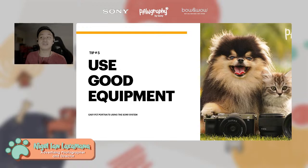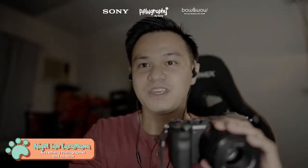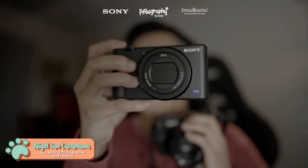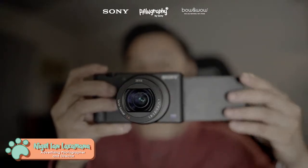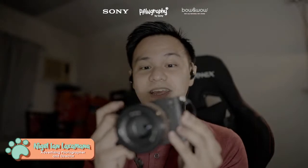So what we recommend in tonight's workshop are our two cameras, actually. The two cameras that we recommend, which I have here, is, of course, the Alpha 7C, in which you can see it's focusing right now, and the super cute ZV-1. Ito. Almost same lang sila. So this is the ZV-1, a more compact camera. And, of course, it's flip screen. And sabi ni Megan, she loves it kasi when you flip the screen, automatically power on. And then the Alpha 7C, small, not intimidating, okay?